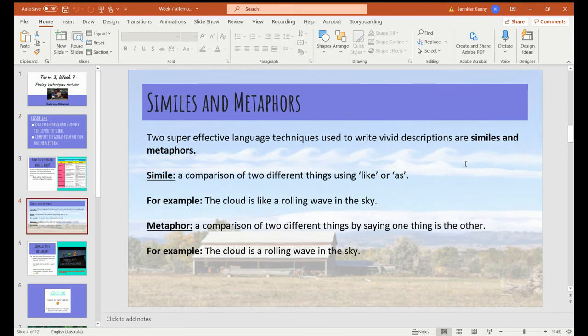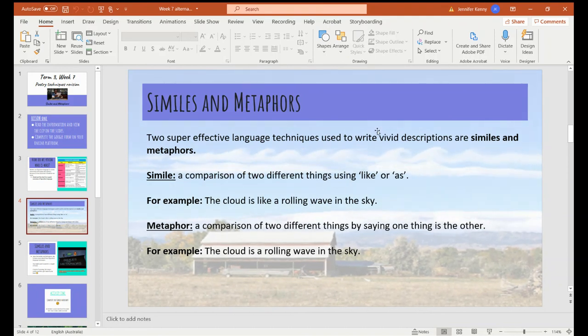So we're going to focus on similes and metaphors. So metaphors, even I get a little bit confused sometimes with metaphors. I find them a lot harder to understand until you see them and you're like, oh, duh, of course it's a metaphor. But that's what we're going to focus on for this week. So hopefully we'll get better together on how to tell them apart.